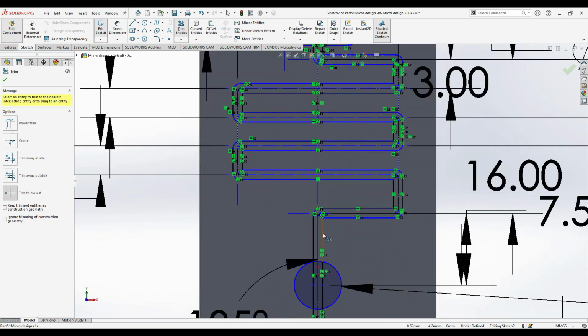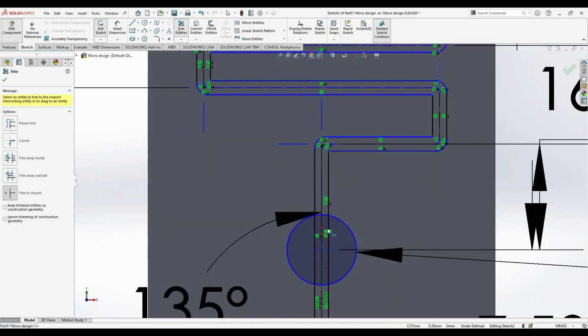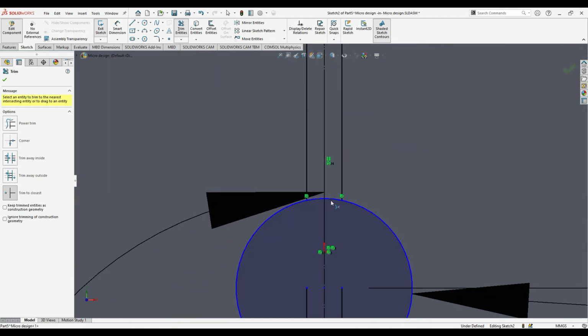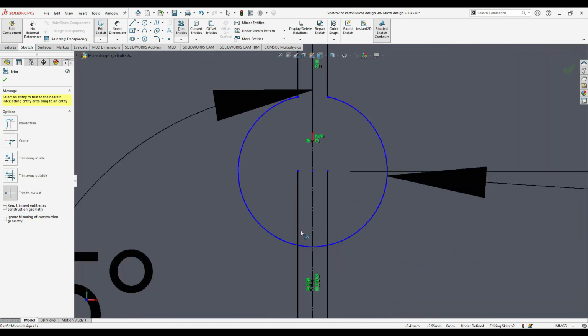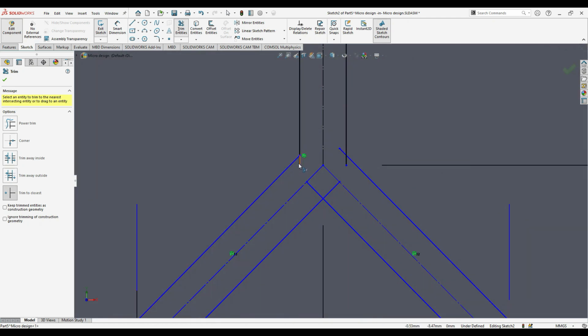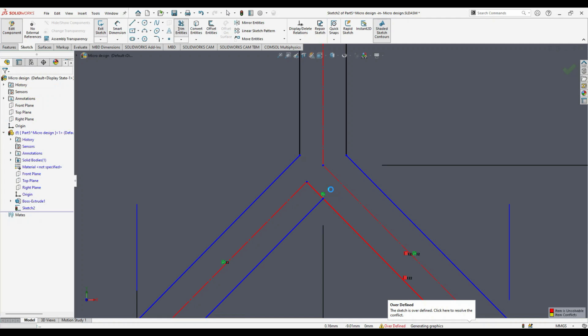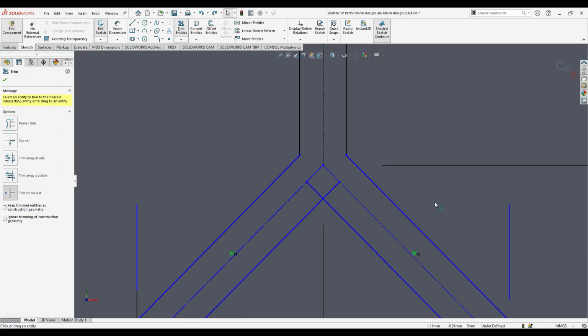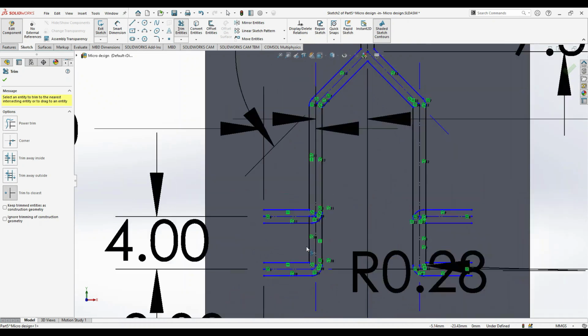I'll trim this instead of trimming the dotted construction lines.